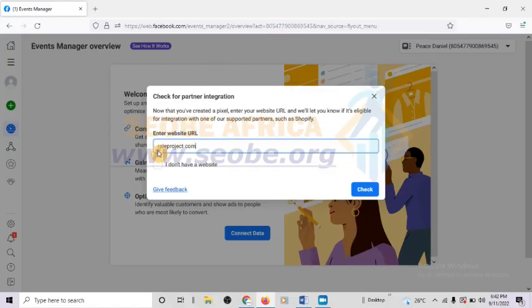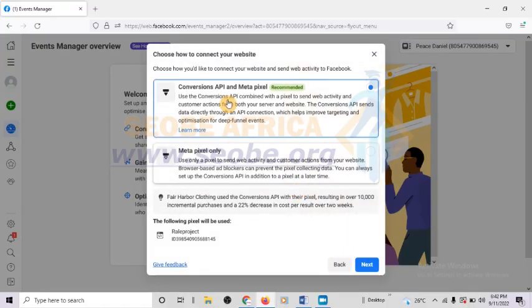I just have to add the https, sorry. Okay, slash. So let's say this is our URL, adding that, and then the next thing you want to do is click on next, right?